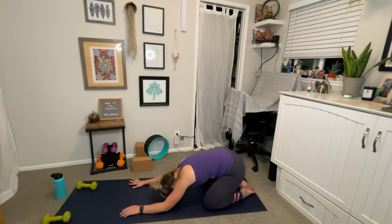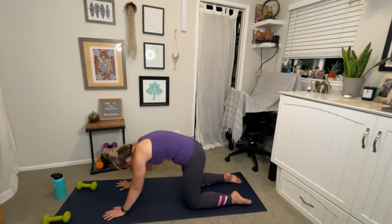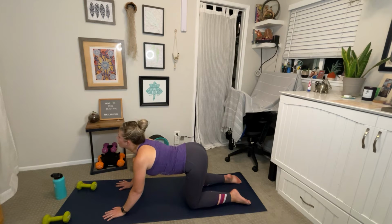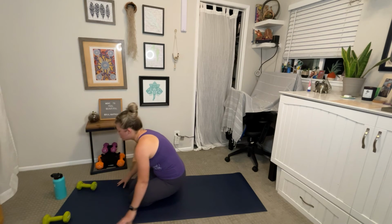Beautiful. Inhale, push yourself up to tabletop. Exhale, cat pose, round the spine, tuck your chin, stretch the vertebrae. Inhale, cow pose, look up, point your tailbone up and broaden through the collarbone. Come back to tabletop, guide your legs out in front of you, coming down to a seat. And then relax all the way down to your back.